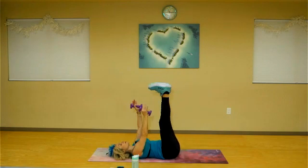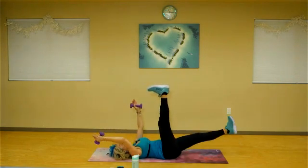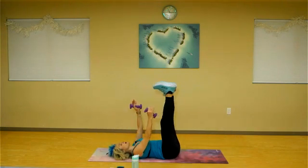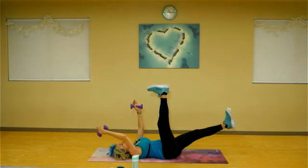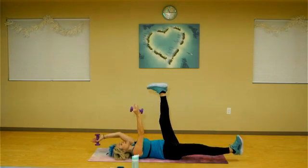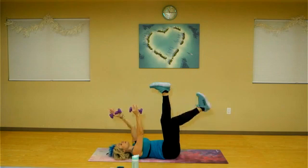Exhale for 2, 3, belly button nice and tight. Now 4, our opposite arm and leg stay high. Now I'm gonna switch for 5. Left hand, right leg, exhale. I can bend if I need to.